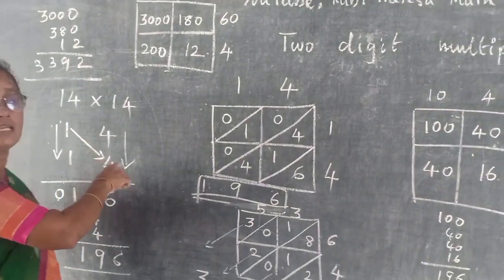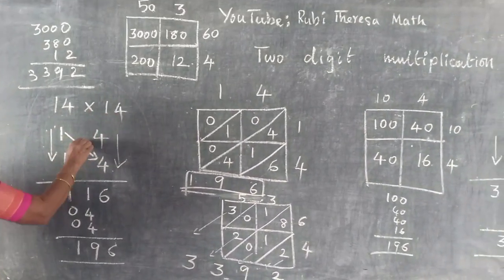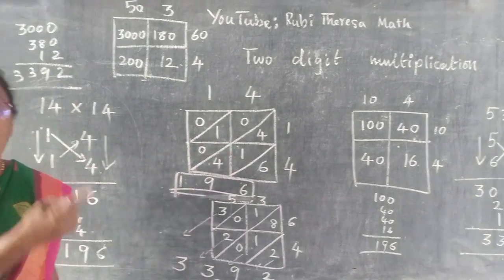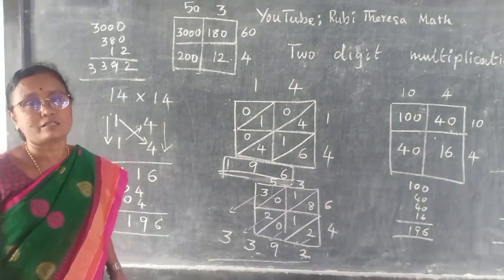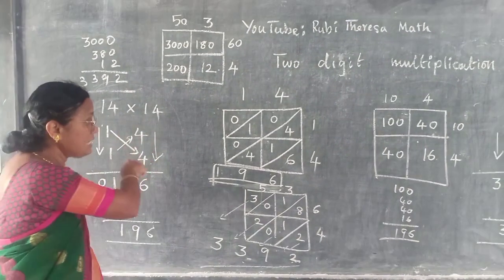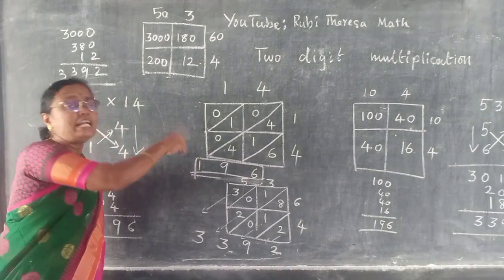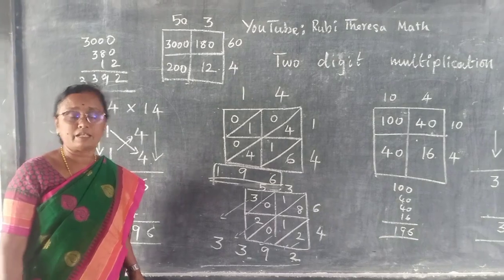So how many methods did I teach? 3 methods. First vertical, then cross multiplication. So for squaring also, you can use these 3 methods. Already I taught 3 methods. Here 3. So totally 6 methods are there. So these 3 methods, why have I chosen them in this particular video? Because these 3 methods you can use for any 2-digit number. Do you follow, my dear? Thank you.